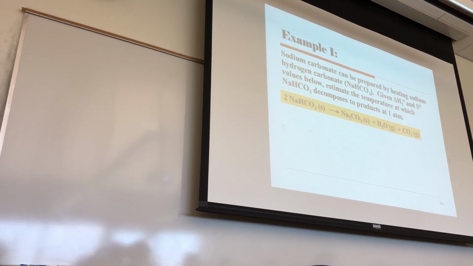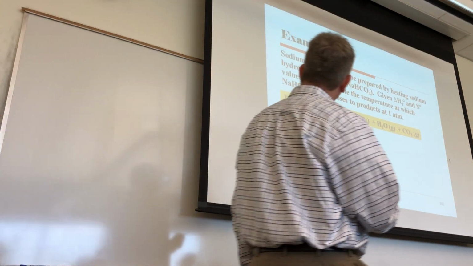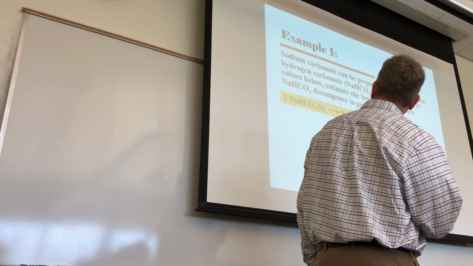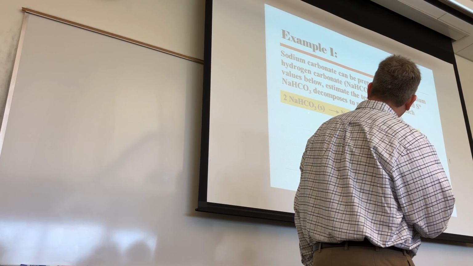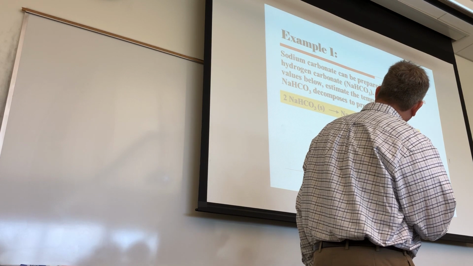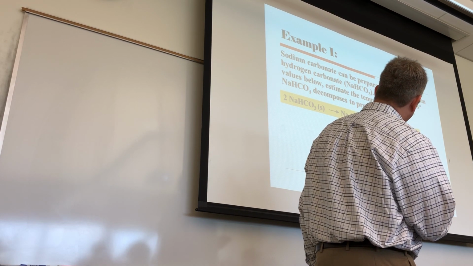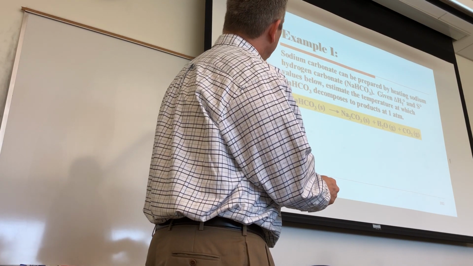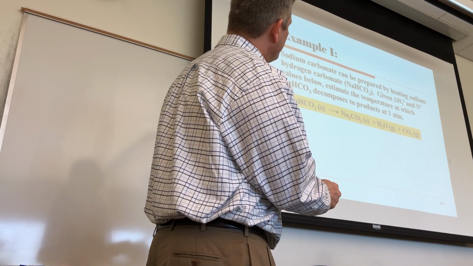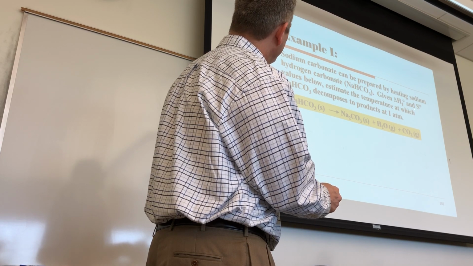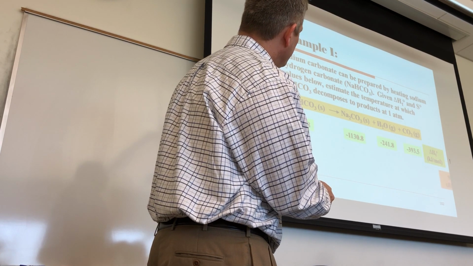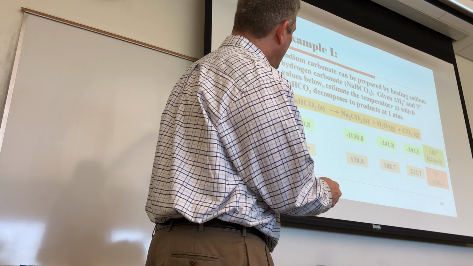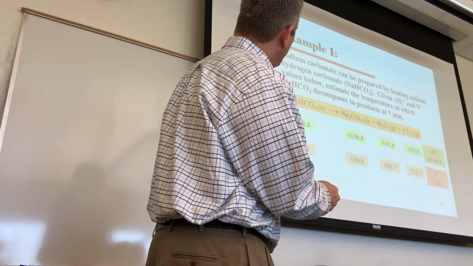And I guess we'll just do a problem related to it. Sodium bicarbonate can be prepared by heating sodium bicarbonate and forming sodium carbonate plus water as a gas plus carbon dioxide as a gas. Let's see, they give the delta H of formation and the delta S values, they must be somewhere. So then we could figure those out. We're at 1 ATM, so that's okay.